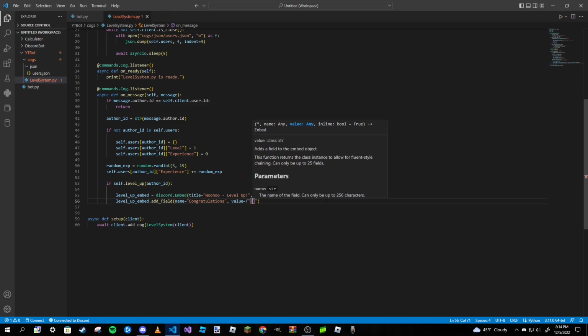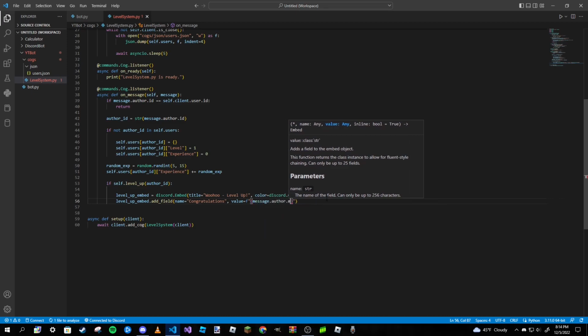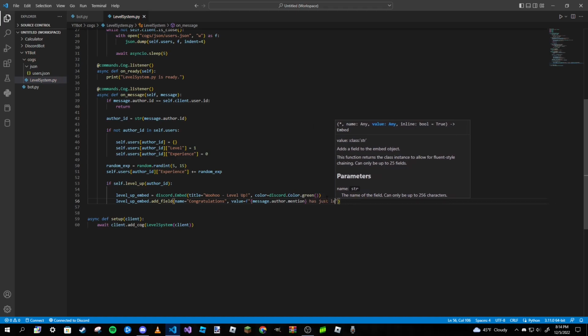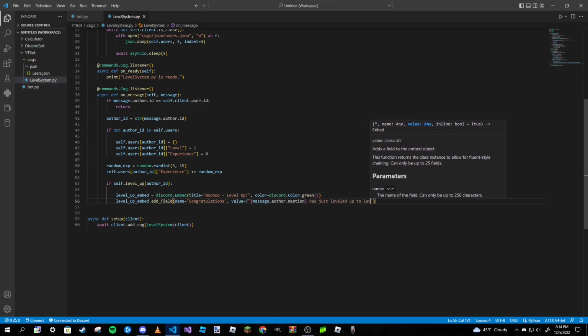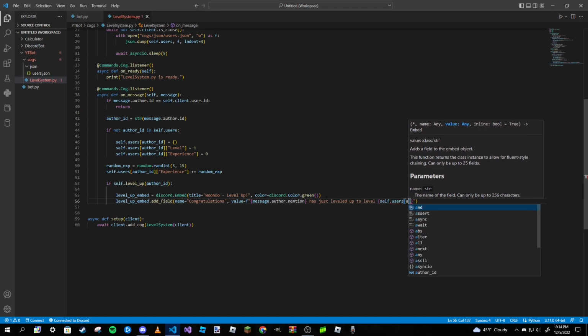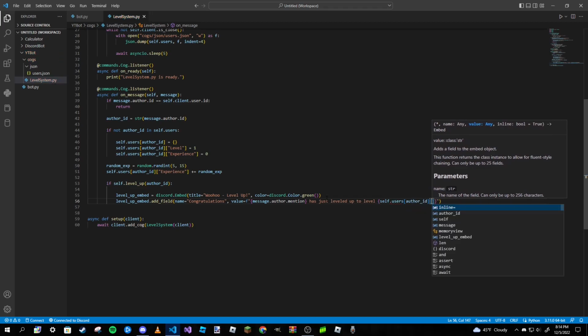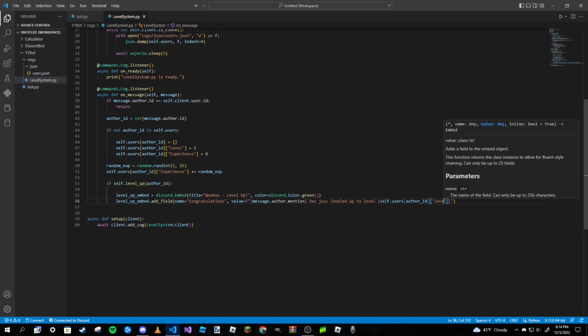And then message dot author dot mention has just leveled up to level. And then right here, self.users, author ID, and then with single quotes, we're going to type in level.